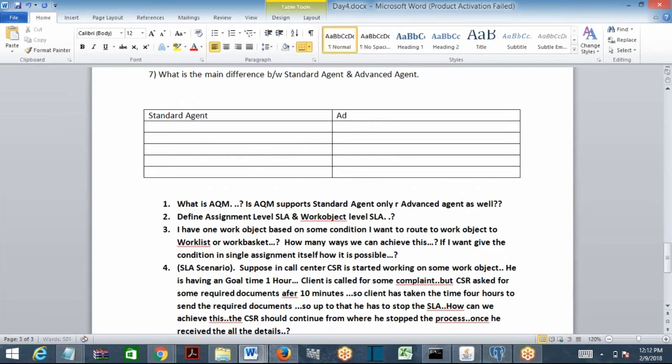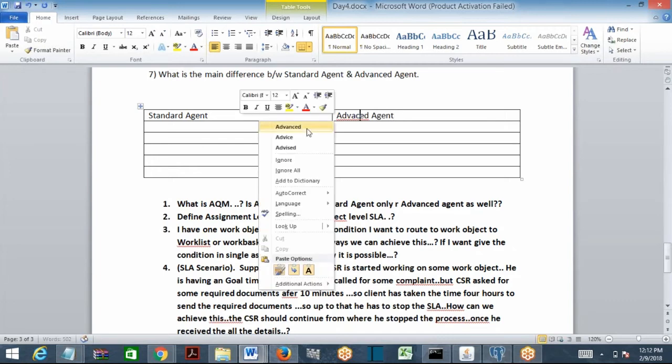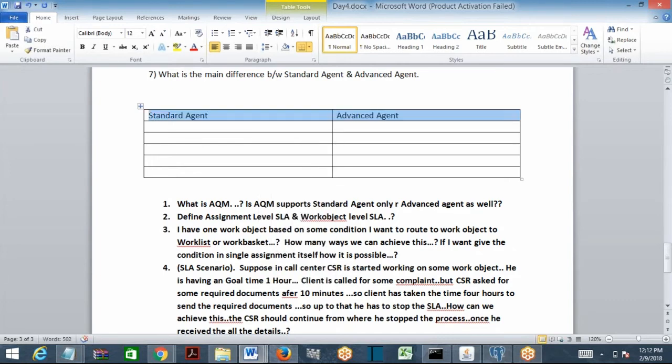So one is the standard agent, the other one is the advanced agent.